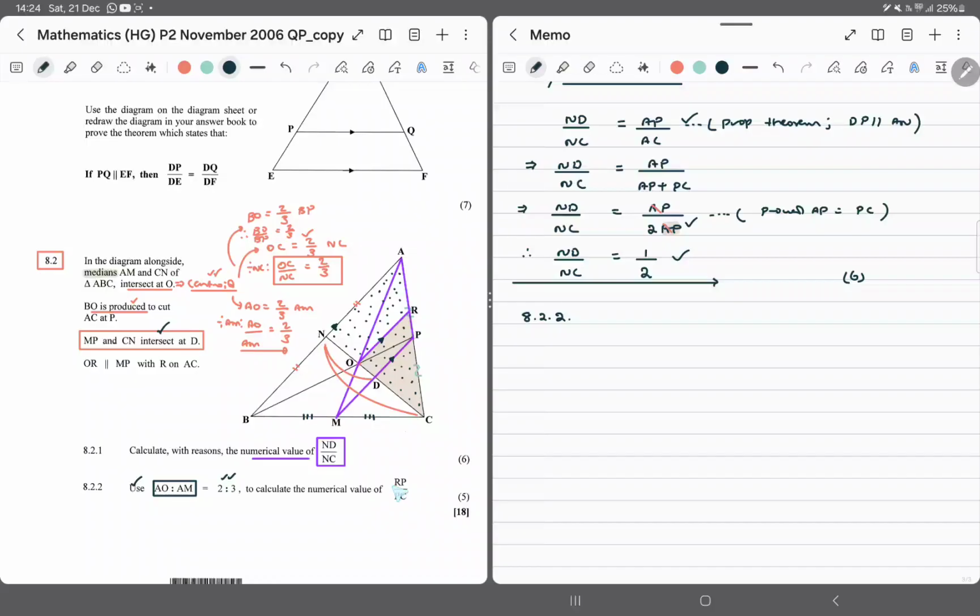Now we need to calculate the ratio. Again, remember numerical value, so we leave it like that. We don't simplify it. We must give it like RP over PC, not a problem. So obviously, guys, this is already suggesting we need this purple triangle. We get that ratio from the centroid, and we're going to use this ratio eventually. But remember, if this is 2/3, this is 1/3, right? So if we look at this portion over that portion in that triangle, if we say this is 2A, this is definitely A, isn't it? So that's what we need.